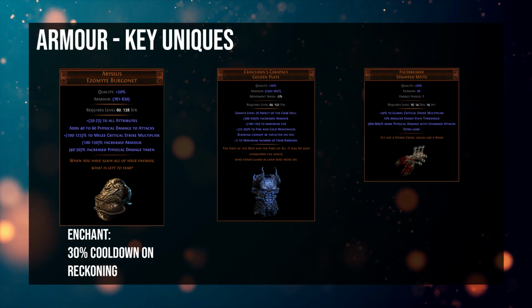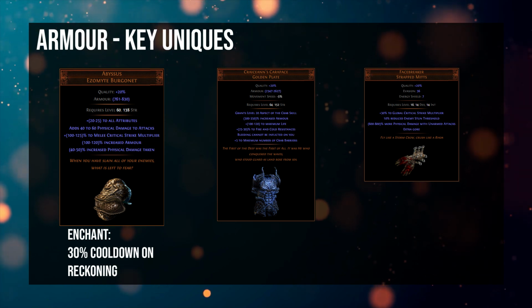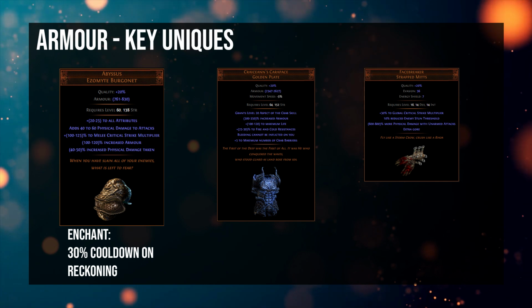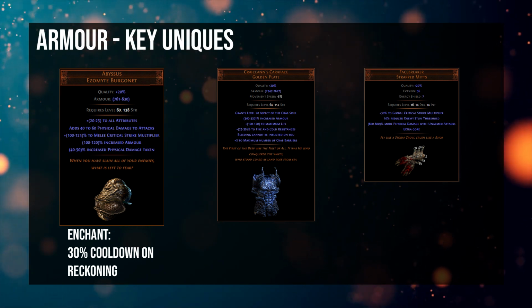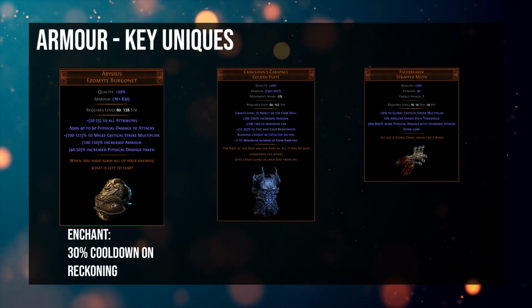So it's quite significant. The caveat of using this will be you have a 40 to 50% increased physical damage taken downside. Now this will be negated by the next piece of armor that we'll talk about, which is the Crashian Carpus. Now I've always been wanting to play a build that uses this, but I could never figure out what type of build is going to use this. In this particular build, it works fantastically.